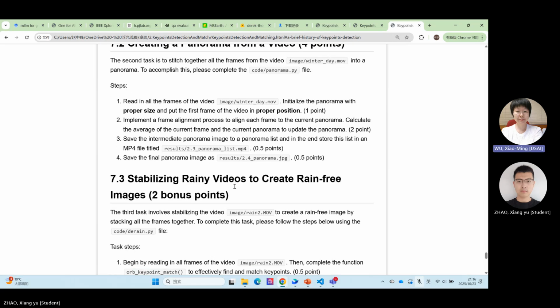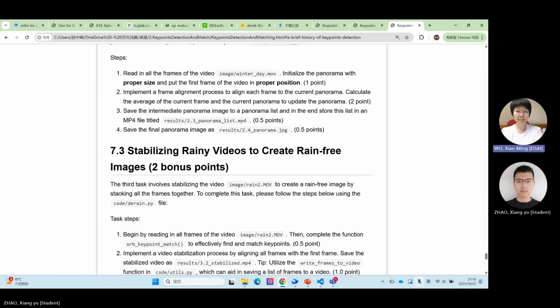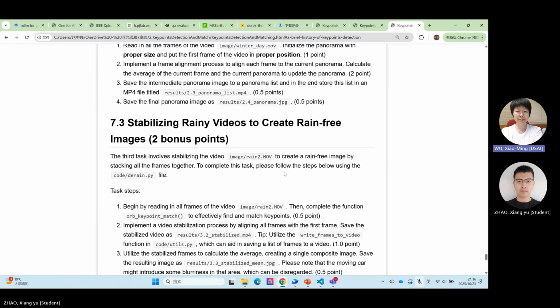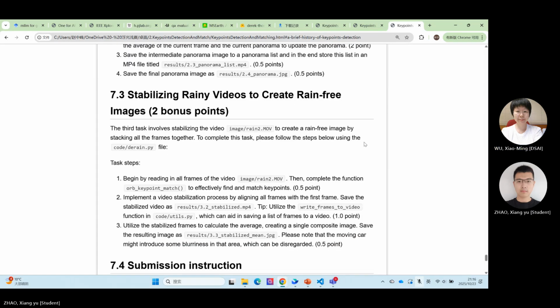And the last is the bonus part. It is stabilizing rainy videos to create rain-free images. The third task involves stabilizing the rainy video to create rain-free images by stacking all frames together.